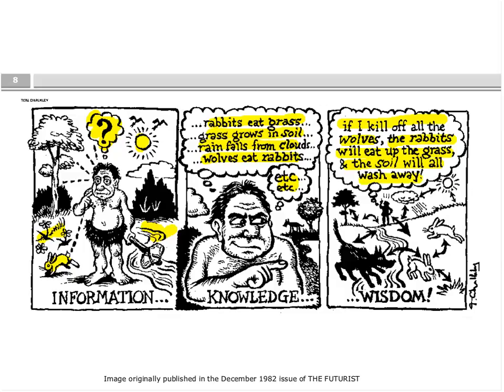So accumulated knowledge is when he applies all the relationships on the knowledge side, and the pattern between them which exists there, and then he draws a very logical conclusion. If he is a wise person, as he is, he draws a conclusion. The conclusion is, if you disturb the balance of nature, if you kill all the wolves, wolves do not eat rabbits, rabbits will eventually eat all the grass, then when it rains, the rains will wash away everything. Okay?